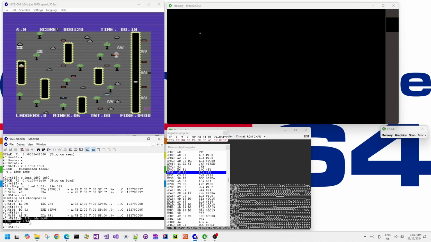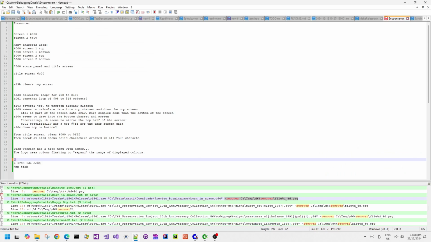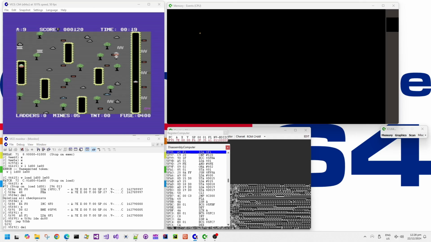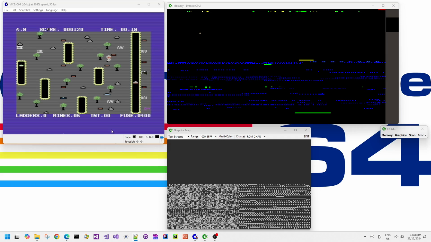Let's copy this and put this into the debugging notes text file so that we can save the debugging notes for making this demo playable, hopefully. That's what that code looks like anyway. Doughboy, I think that's how it's spelt, right? Make playable, question mark. We'll see. I'm pretty confident that it is, but we'll just double check. So let's delete the watched load breakpoint. That code seems to be shifting the bits out and then decoding them, right?